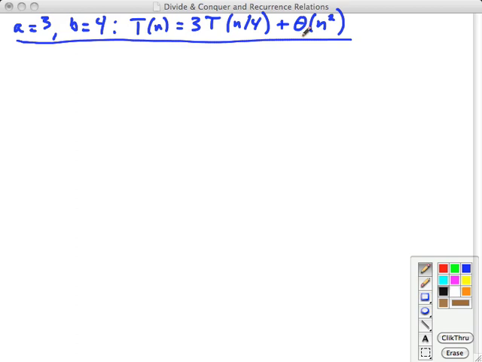So before we can draw the recursion tree for this, we need to rewrite this, getting rid of the theta notation using an implied constant. So we're going to write this as T of n is equal to 3T(n/4) plus Cn squared, where C is a constant implied by the asymptotic notation. Now let's draw the tree for this.